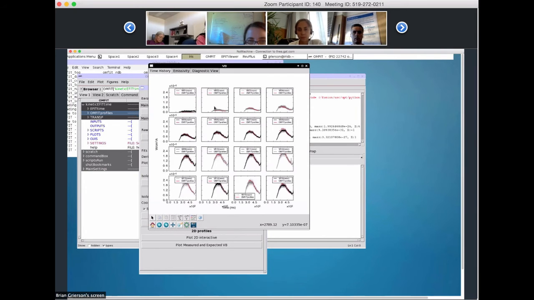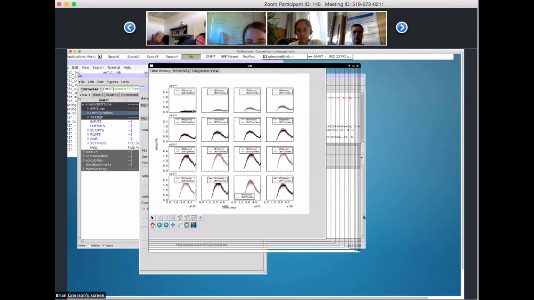Because I have the quantities to evaluate the Bremsstrahlung radiation in my profile, I can integrate along our visible Bremsstrahlung diagnostic and calculate what I expect to measure if carbon is the dominant impurity, and the visible Bremsstrahlung goes as n_e squared Z effective over root T_e.